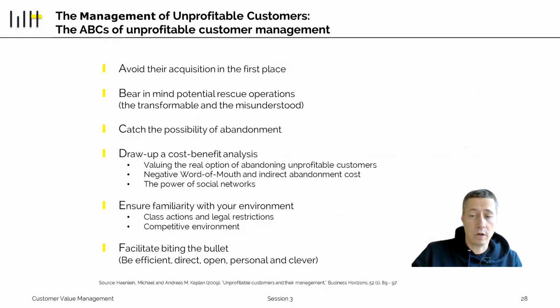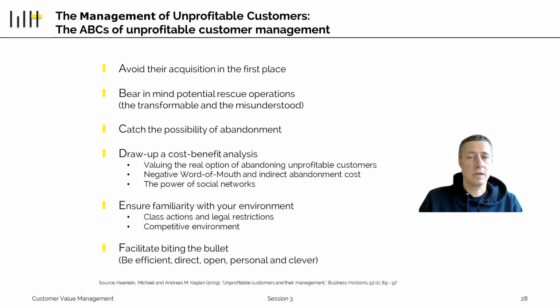So if we are talking about unprofitable customers, there is an article that I wrote, and you find it in the additional reading called Unprofitable Customers and Their Management, where we define the ABC of unprofitable customer management. First, you should avoid acquiring them. As I mentioned before, if you know a customer group tends to be unprofitable, simply do not acquire this type of customer. Then think about whether customers can possibly be saved. I talk about this on the next slide. But if they cannot be saved, think of the possibility of getting rid of them, and I'll also talk about this later today.